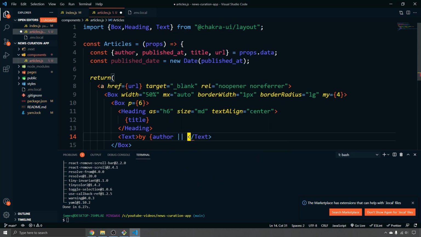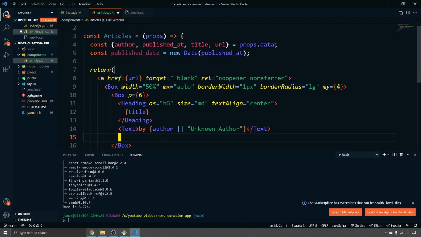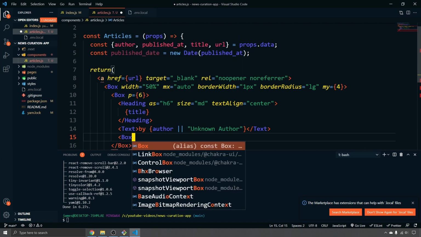Now, sometimes with their API, they don't actually return the author. So if it's null, we're just going to write the words "Unknown author", which makes it really easy for us to handle.